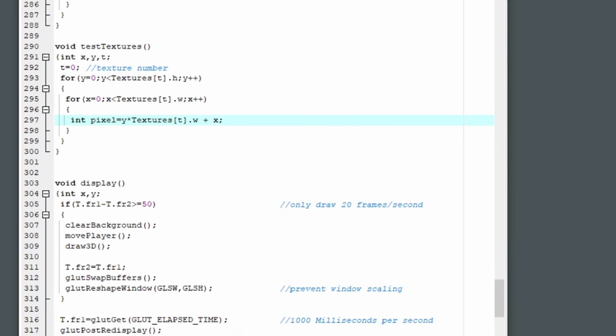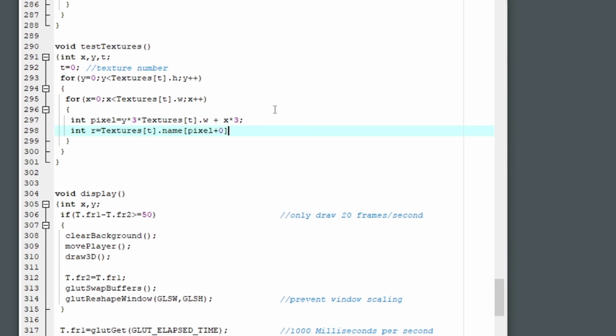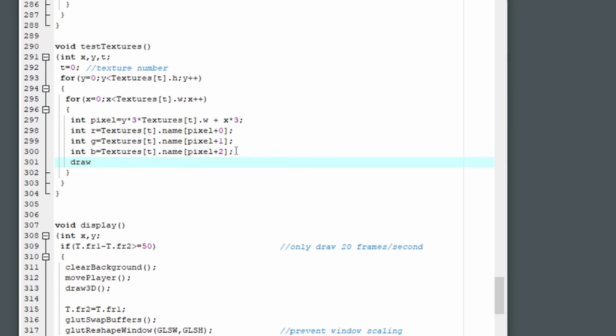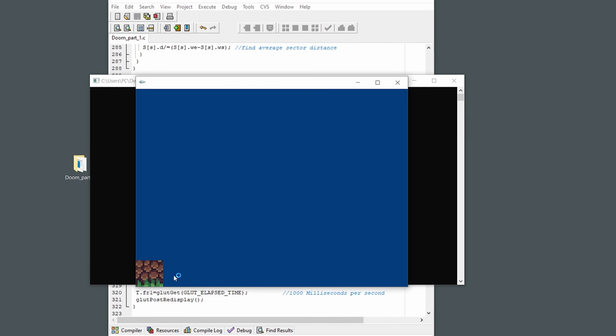Remember, we're saving 3 values per pixel, red, green, and blue. So we need to times X and Y by 3 to skip to the next pixel. And since we skip by 3, we can add 1 to find the green value, plus 2 to find the blue value. And finally, we can plot this RGB at coordinate X and Y. And this function will just sit here and do nothing unless we call on it in the display function. It works, it's just upside down.